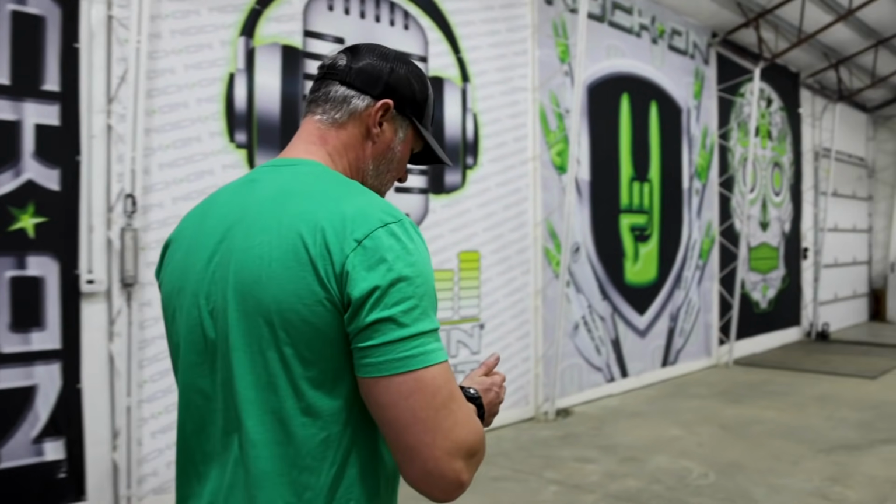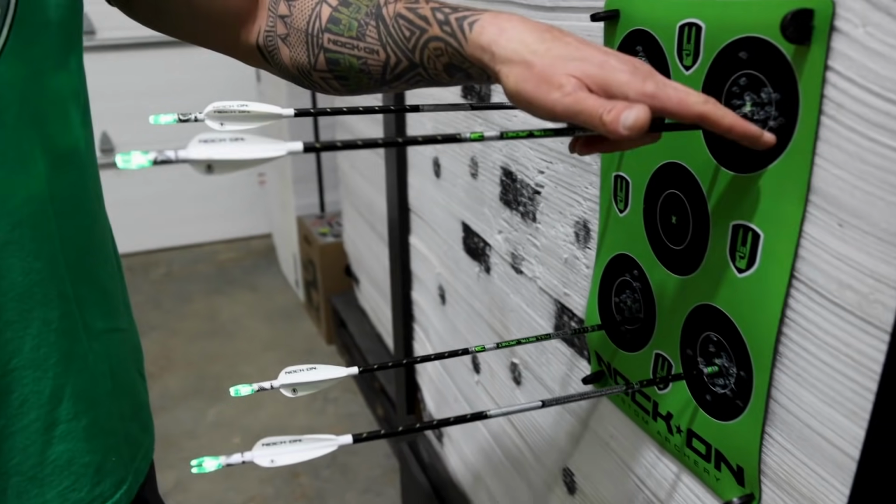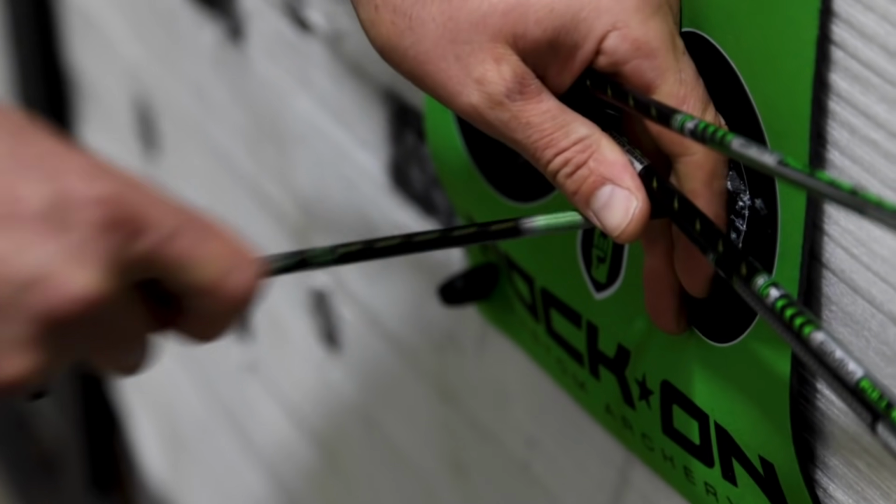Yeah, this is working out awesome. One of the things I've found with tension-based releases is there's just really no other way. Most of my bad shots this whole winter have all just been a little bit low right. Haven't totally focused on it. This one's still inside, I'm good, but what I love about tension-based releases is they teach you the importance of not having to have the shot go at the exact same time all the time.